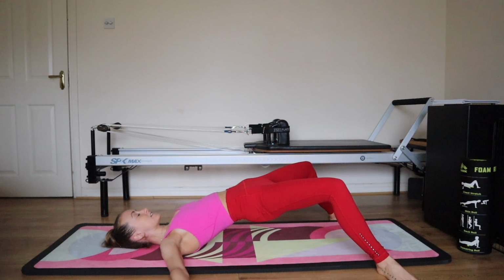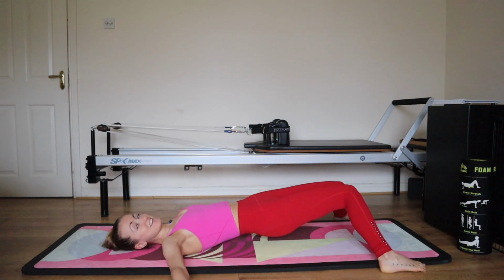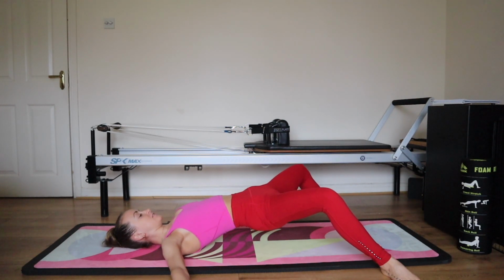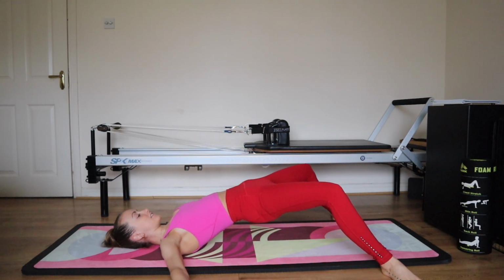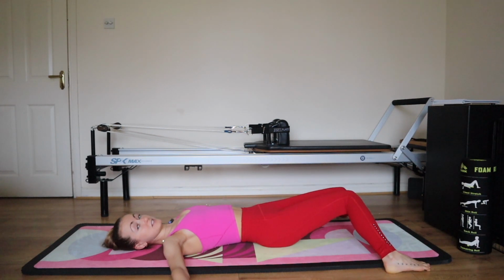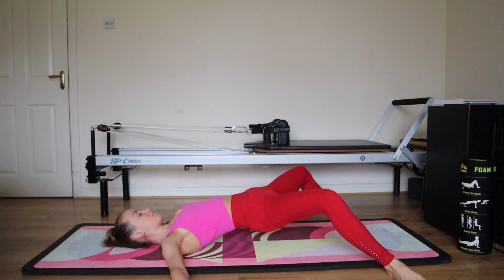Open the chest. Internal rotation, our glutes are firing. Tap the tailbone and lift. 4 more. External rotation. Reach, feel the feet, tap the tailbone and lift. Internal rotation, long through the spine. Tap the tailbone and lift. 3 more. Open the knees out, keep breathing.